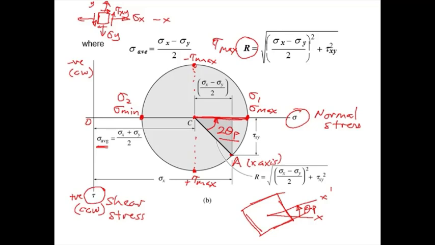So sigma max is here. So here you can find sigma max. So we have sigma max or sigma 1, whichever we want to use. And 180 degrees away, there is the line on the left here. The radial line is 180 degrees from sigma max. In real life, it is 45 degrees, right? So that's 45 degrees, 90 degrees. Not 45, it's 90 degrees, sorry. So you have sigma min, which is 180 divided by 2, so you have 90 degrees, which tells us that on this plane now we have sigma min. And so this as well, sigma minimum.